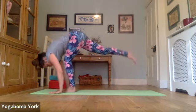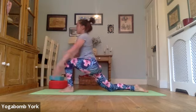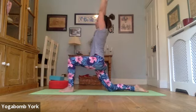Halfway lift as you inhale, squeeze those shoulder blades together. As you exhale, fold down. Step your right foot to the back of the mat, drop your back knee down, untuck the back toes, lift the hands towards the sky, inhale, low lunge.